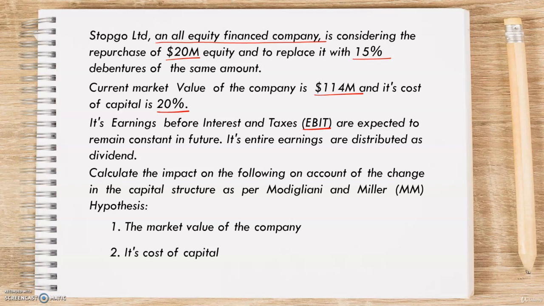You should also look into the impact on cost of capital, because present cost of capital is 20%. You have to see what the cost is when they go for this, and also look at what the cost of equity is. At present, when it is an all equity financed company, the cost of capital and cost of equity is 20%. But when they move to that, it can be different, and there can be some changes as we progress. Let's understand.